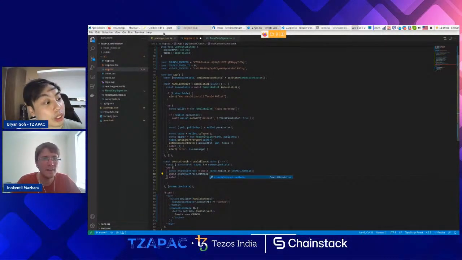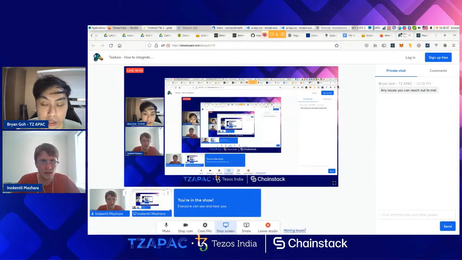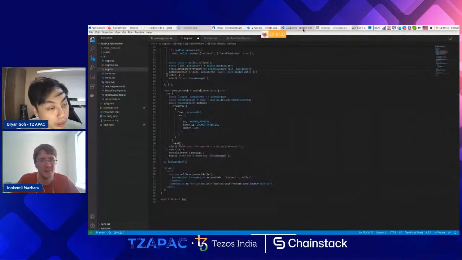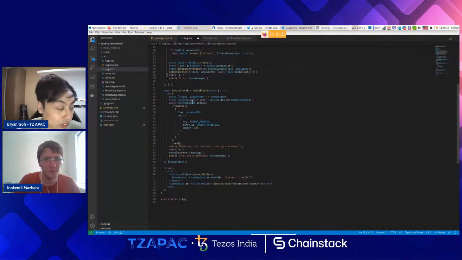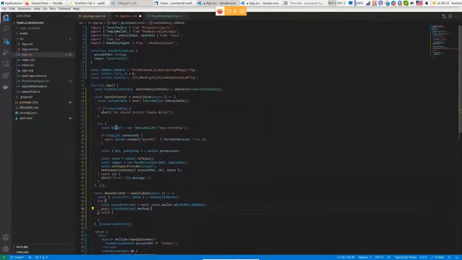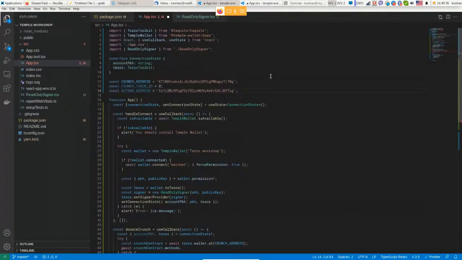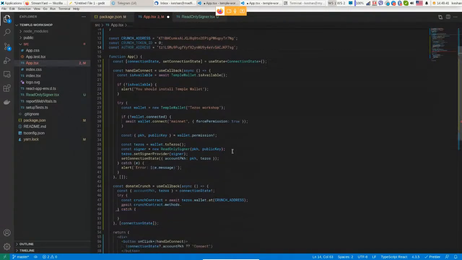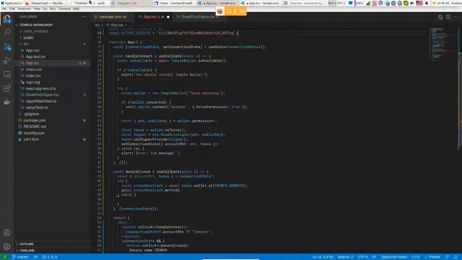Hi. Could you increase the font size? Someone in the comments was asking us to increase the font size. I'm terribly sorry. No problem. Is this okay for you? Make it larger. I think we can continue from here. Yeah, so it should be fine. Is it perfect? Or should we make it a bit smaller?